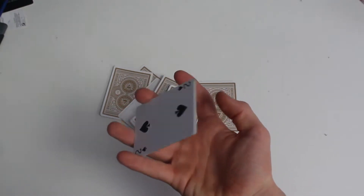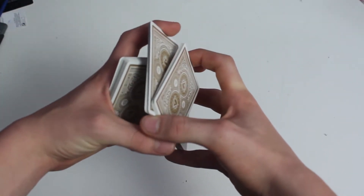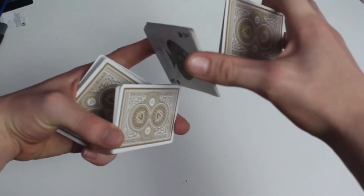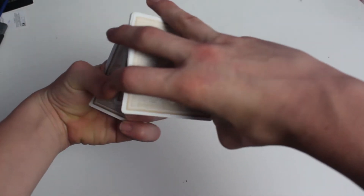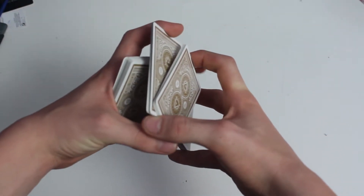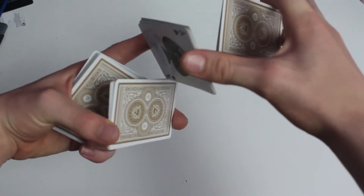And then once you've got this, you then pull round with that packet. This is the hardest packet to hold on to. You're going to hold on to this packet and pull it underneath the packet you've got with your right hand and left hand. You're going to pull that underneath and grab the outside packet. Once you've grabbed this outside packet, you then pull it back and lift it over. This is the bit you have to practice — this is the hardest bit of the whole flourish. I'll go over that one more time. Just watch carefully. So you grab with your pinky, ring and middle finger, then you bring it under so you can get this packet. This is currently the outside packet. So you bring this one with your pinky under, outside packet over. You grab that with your middle finger and thumb, and then you bring these two packets that you have in your right hand over the top. And then you've got something that looks like this.